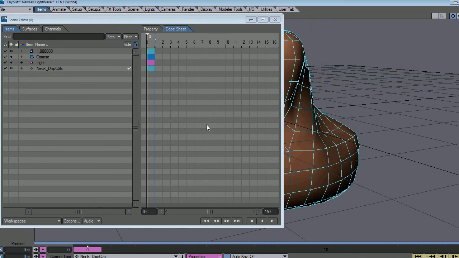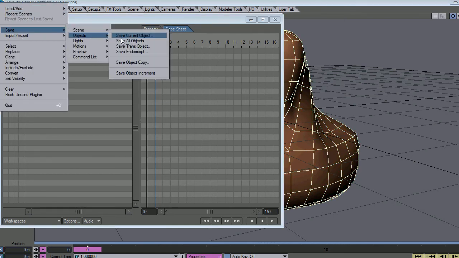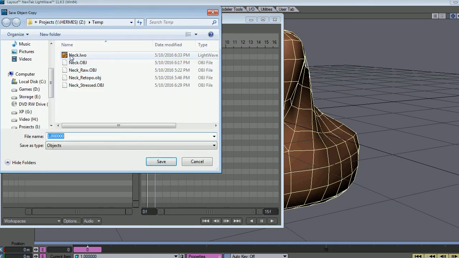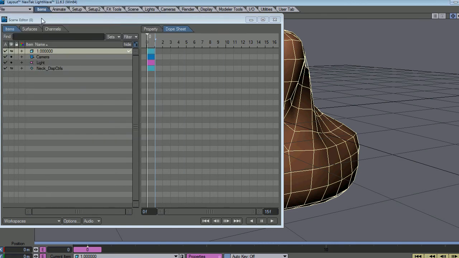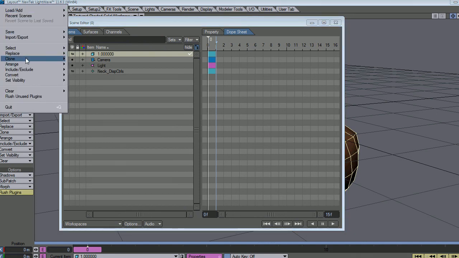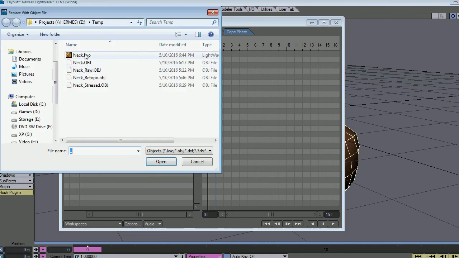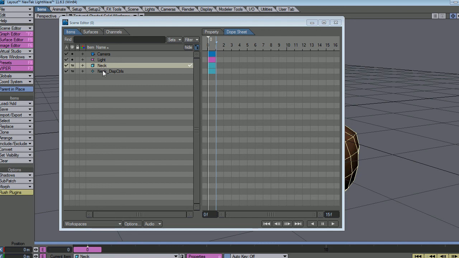But anyway, we don't need this here anymore. Okay. Let's save this object copy and then replace it. There, now it doesn't have that funky name anymore. I don't know what caused that.